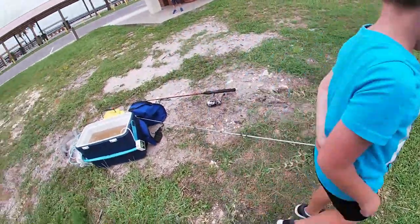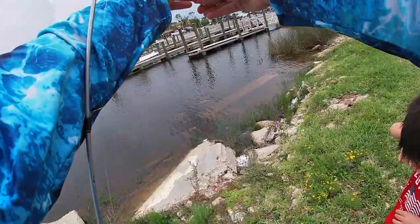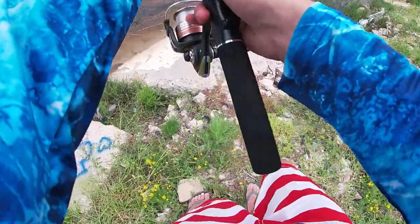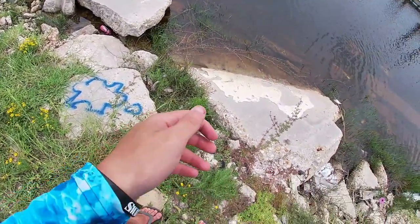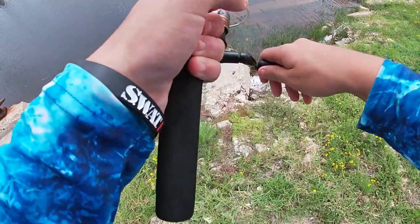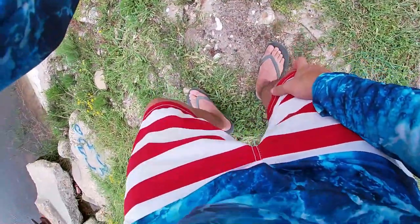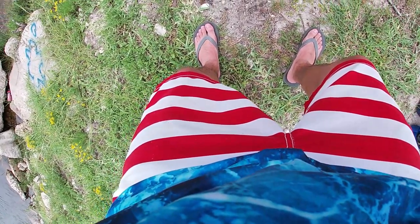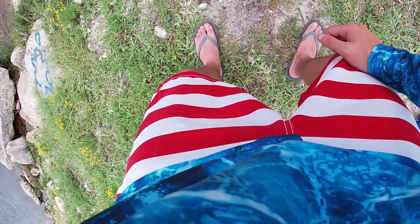There you go. All right, Colin, you want to catch one? Here, come here. We got to put a new one on the hook. All right, you ready? Stay right there. Here, Colton, reel it. Come on, it's a good one. Reel it. Got one. Here, reel it. Keep on reeling. Get him up. Good job, buddy.